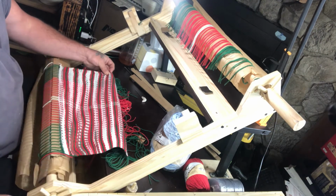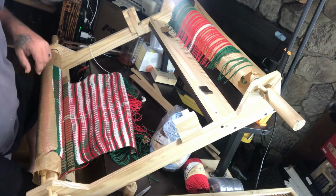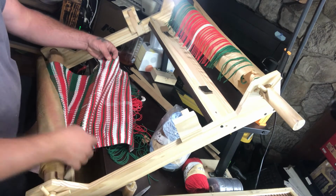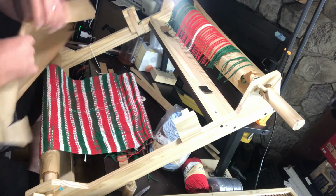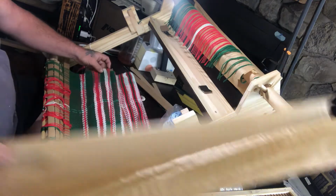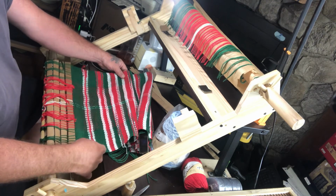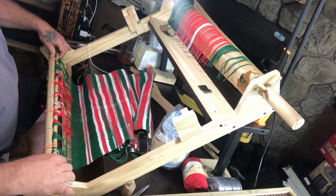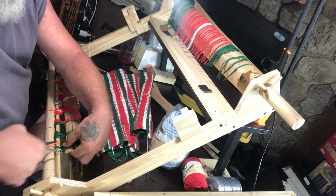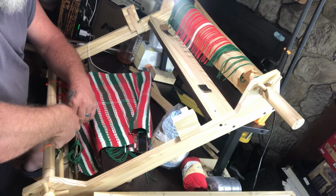For what else you're going to need to do, take this off. In case you're wondering about the parchment paper, that's just so that the weave doesn't start binding up. You want to gently take this off because remember, this isn't tied. Okay, so I'm just going to take this off, and now I can show you what the last step is for your build.